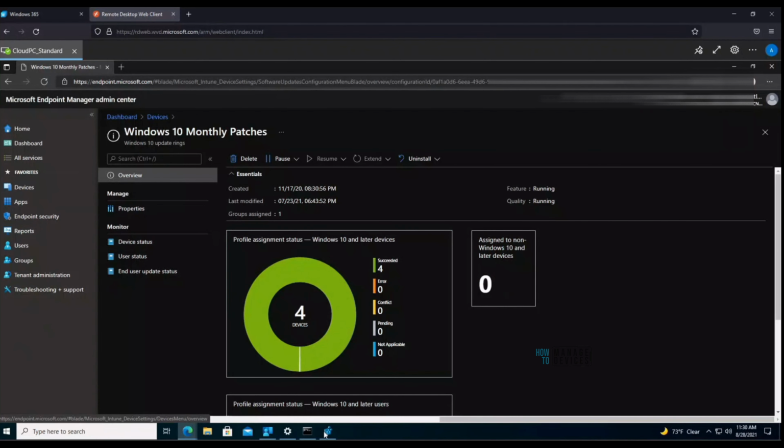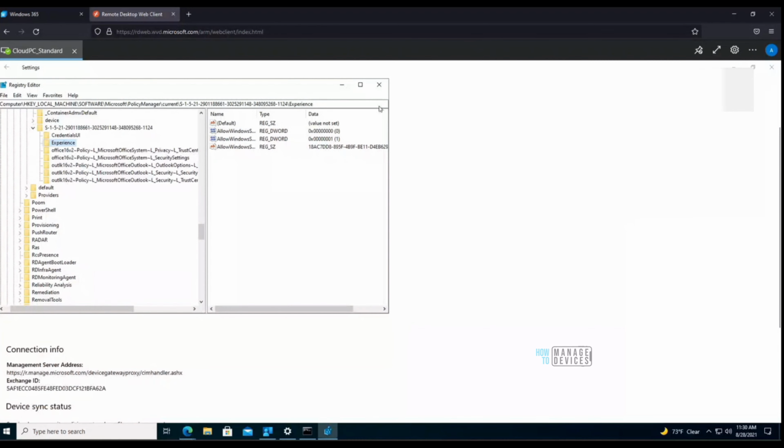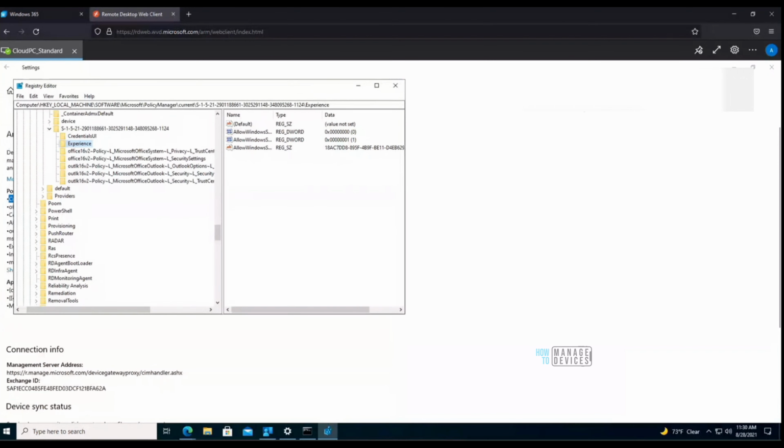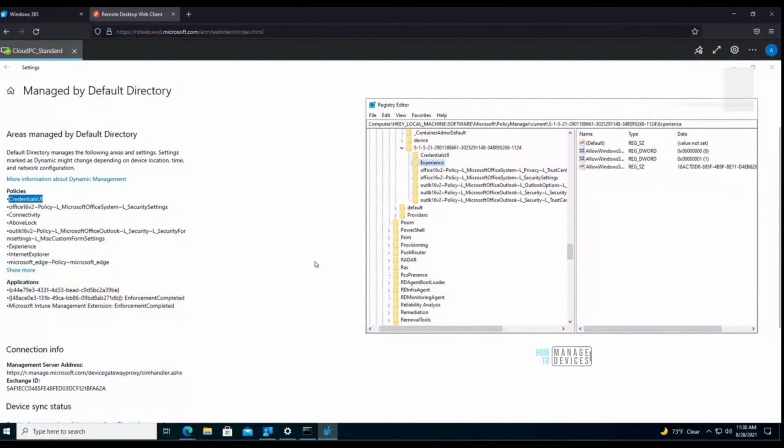So let's go to the troubleshooting and see what is there. This is the troubleshooting part which I mentioned at the start of the demo slide.